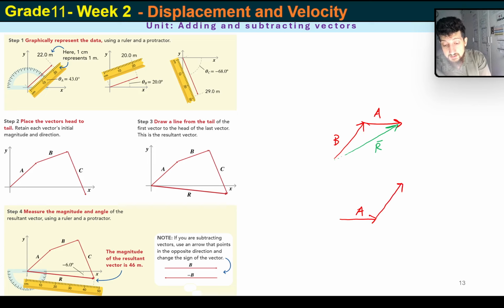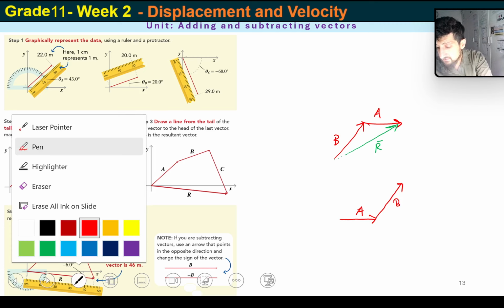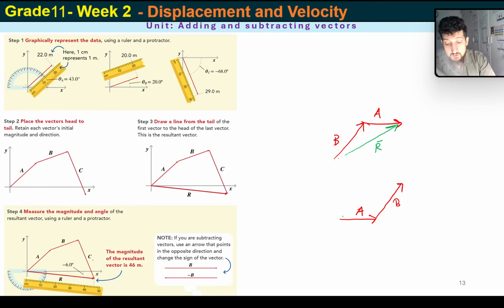Well, some of you clever cookies would have noticed that it doesn't make much of a difference. And if I go like that, then I'll notice that this R is exactly identical to the R we drew above. So it really doesn't matter which one you put on which end. So as long as you add the head to the tail, you can add the first vector's head to the other vector's tail, or the first vector's tail to the other vector's head. It's going to work either way.